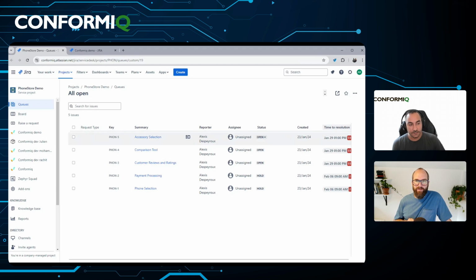And of course, we are integrated with Jira. And when I'm talking about Jira, it means that you can connect ConformIQ Visualizer directly into Jira. So like that, what you can do is you can, for example, update your file in Visualizer and then just push it into Jira. Say a bit more about that. So when you say your file, you mean your Gherkin feature files. Correct. Yes. That's what you're talking about there, your specifications. Yes.